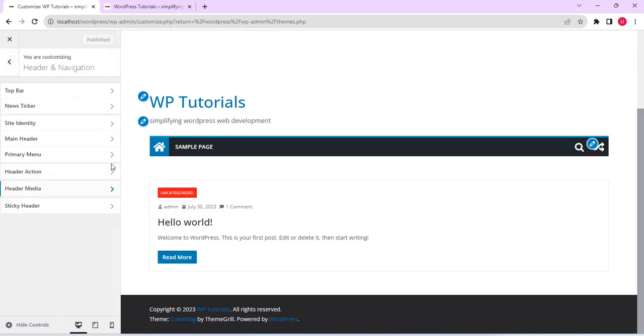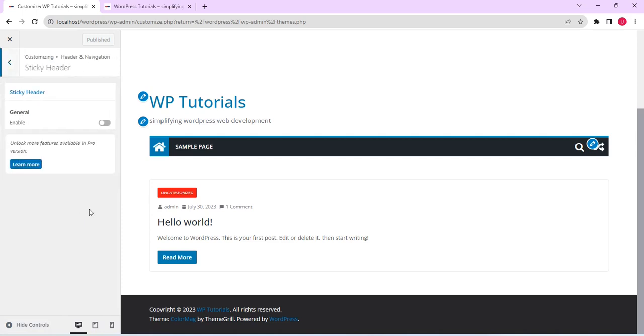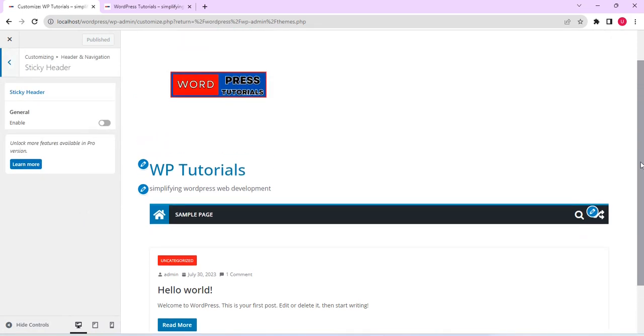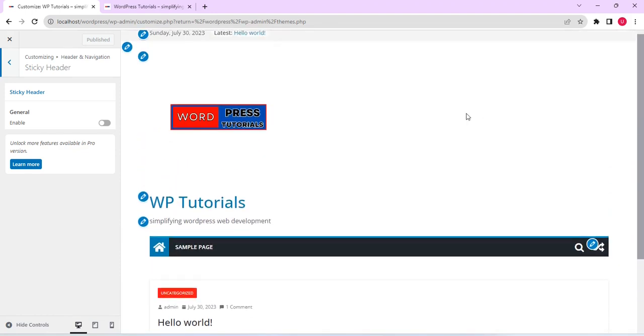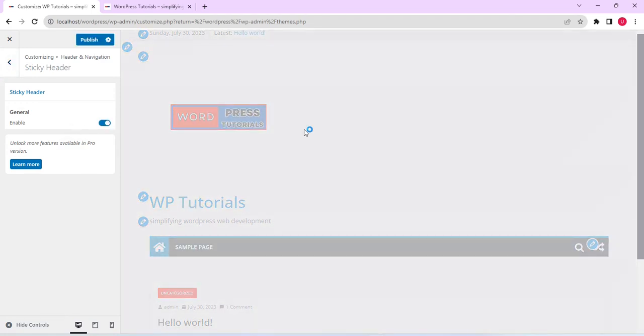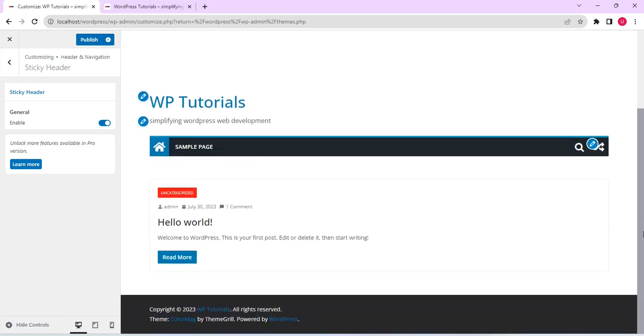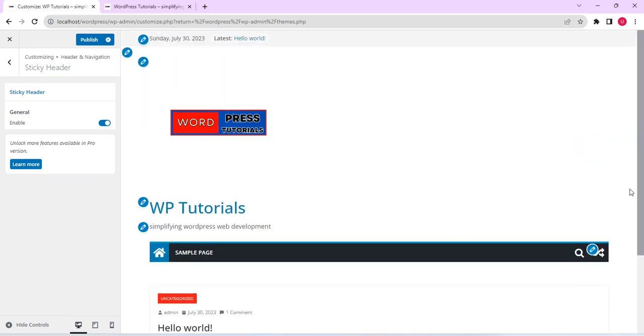From the header media, you go back to the last thing on this list, which is the sticky header. You can decide to enable a sticky header. That means when you're scrolling, the header part will stay unmoved. For instance, if I toggle it on as it is now, if I scroll, notice when it gets here, it sticks. It's because there's not enough content here that it's not very visible. What it means is that once you scroll down, instead of the header moving along with you, it will stick to the top. That is how that is done. Remember to always click the publish button once you are ready.